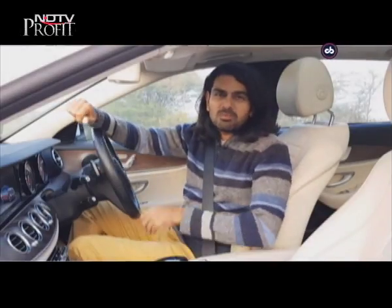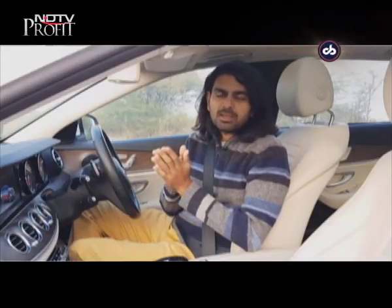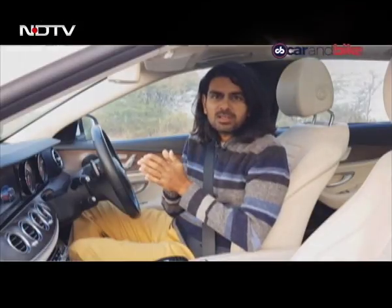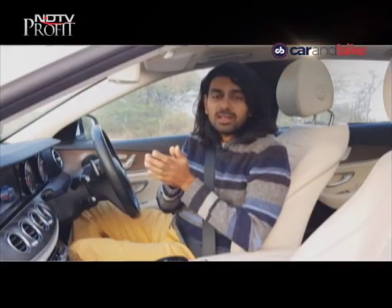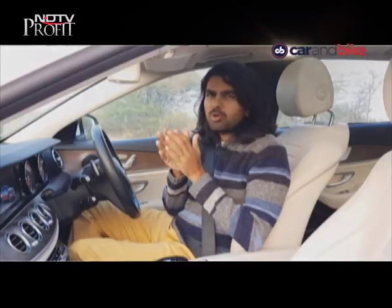Welcome back to CNB Bazaar Buzz. Lots of excitement being generated by Hyundai of late, but this year it's going to be all about the SUVs. Lots of talk about the Stix, that's the subcompact SUV that's coming to rival the Vitara Brezza and the Tata Nexon. But after that, the action will further shift to the electric Kona, and then you'll have the facelift on the mid-sizer, the Tucson.